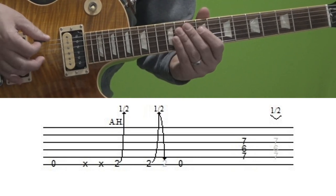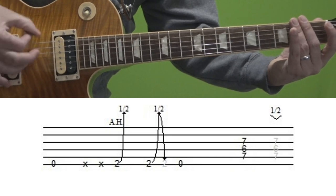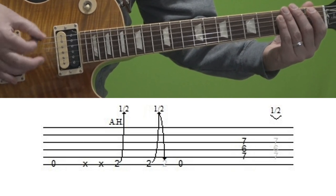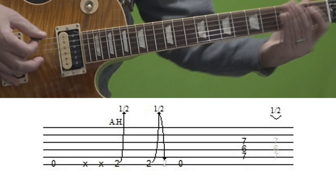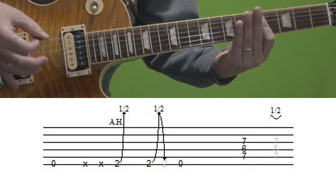First, you've got an open E note, followed by two little string scratches. And then you're gonna bend up at the second fret of the E string. You're gonna apply a pinch harmonic, right? You should know what that is. And you're gonna bend up one half step, which is like taking it from here to here, okay? All right, here's what we have so far.